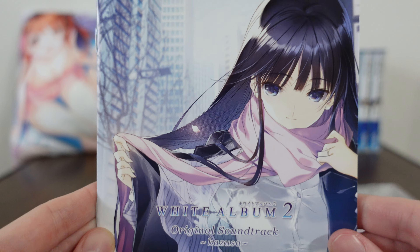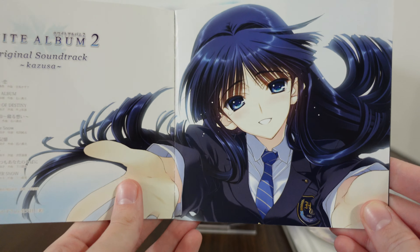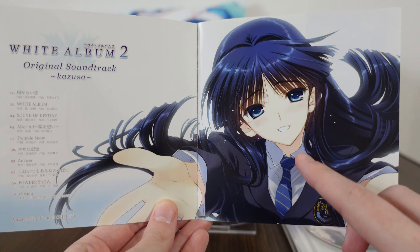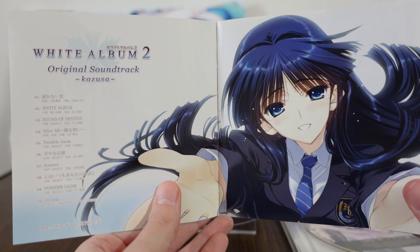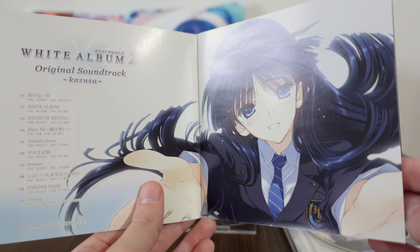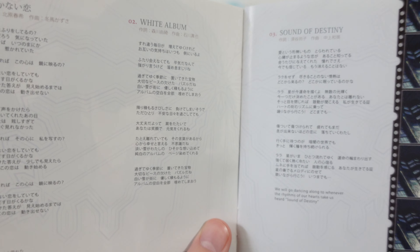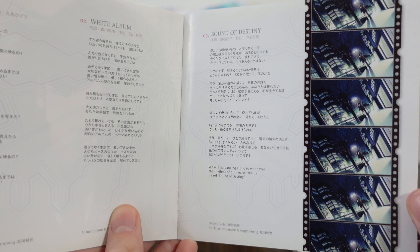So here it is - here is the beautiful title of this CD. And opening it up, look at that! They did such a good job making this. I love this image. It's been used on tapestries, card sleeves, etc., but every time I see it, it just makes me smile. She just looks so happy. And here we're going to have the lyrics to all of the different songs, which is typical of a soundtrack CD. I love it - you can sing along with it, it's really, really nice.